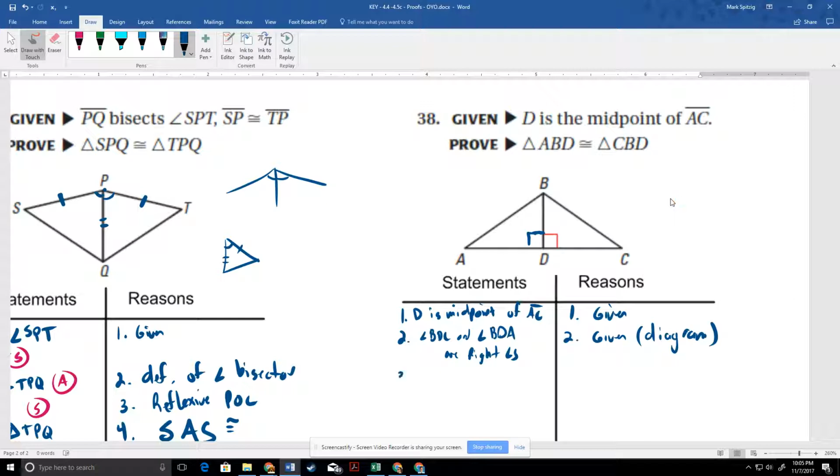Okay. All right. And so let's go back to the original statement here, or the given information. It says D is the midpoint of AC. So if D is the midpoint, it's splitting AC in half. That means that this segment and this segment have to be the same because D is right in the middle. So in other words, segment AD has to be congruent to segment DC. And again, that's just the definition of what a midpoint is. Midpoints split segments into two congruent segments. So we had a midpoint in step 1, therefore we have two congruent segments in step 3.